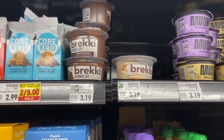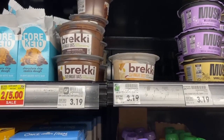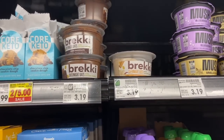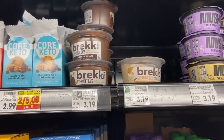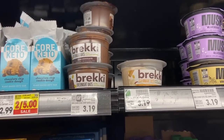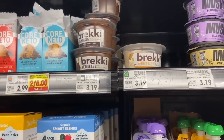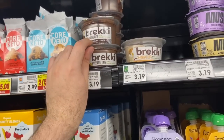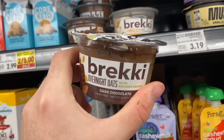There's a totally free deal on Brekkie Overnight Oats — they're $3.19 at Kroger. There's a manufacturer rebate where you just text the word BREKKIE (all caps) to 973-637-4068, upload a photo of your receipt, and you'll get $3.19 back in your PayPal or Venmo. That makes this totally free — it's an awesome deal.